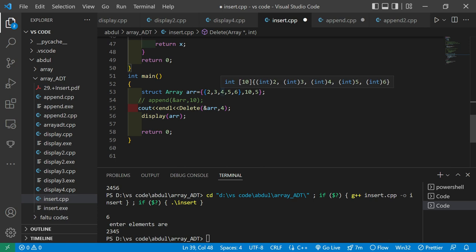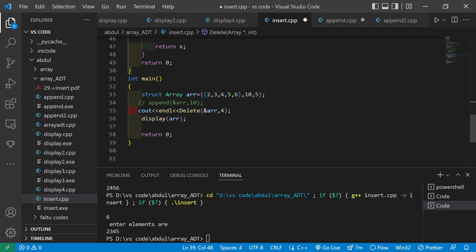Is this 2 less than the overall length or not? Why are we checking this? If the index is greater than the length, then no operation would be done, because there isn't any element beyond that.